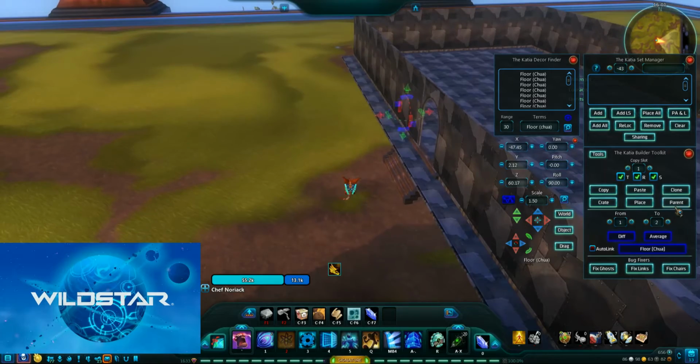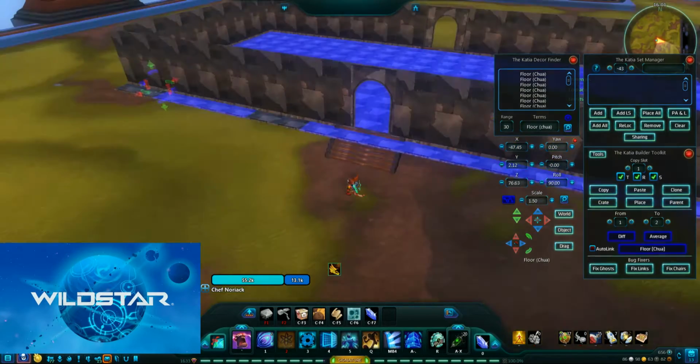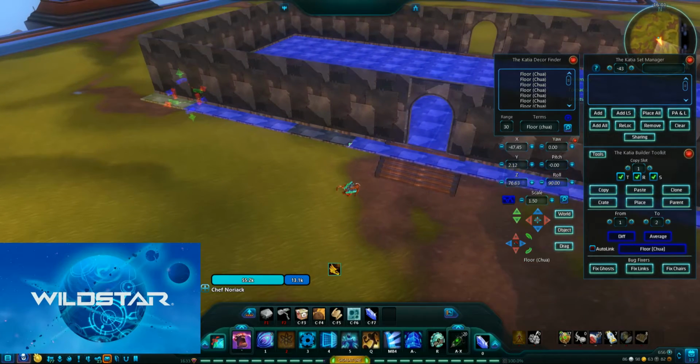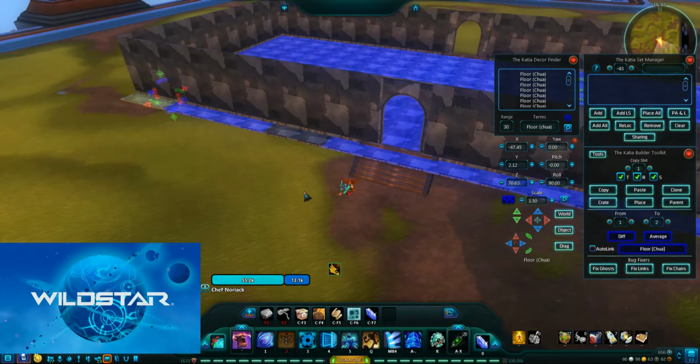And we're going to use the parent button here. There we go. Yep, everything is linked. And yes, you may see here that one piece that you had selected stays, looks like it's not linked, but it actually is there. And so it's important to note that's just a little graphical bug.